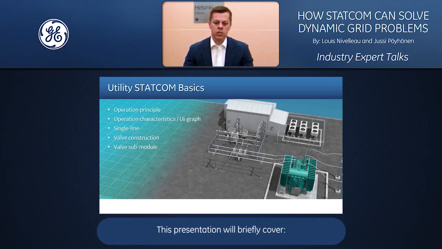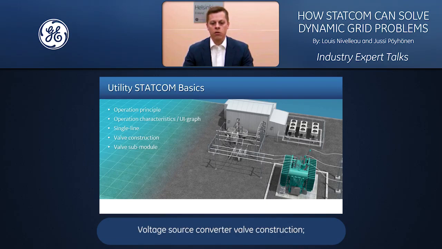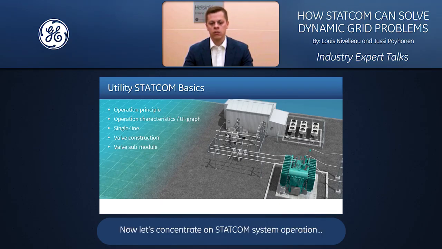This presentation will briefly cover Statcom operation principle, operation characteristics, namely voltage current capability for Statcom rating, single line diagram, where we can see the key components of the Statcom system, voltage source converter valve construction, and the heart of the Statcom system, the valve submodule. Now, let's concentrate on Statcom system operation.